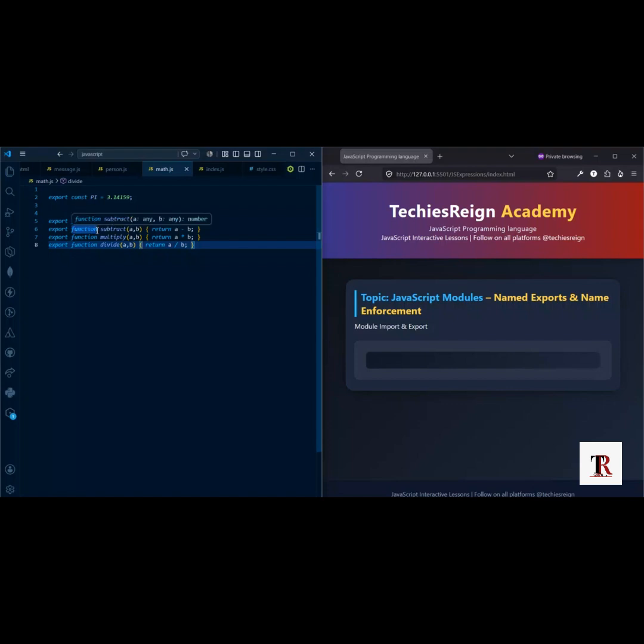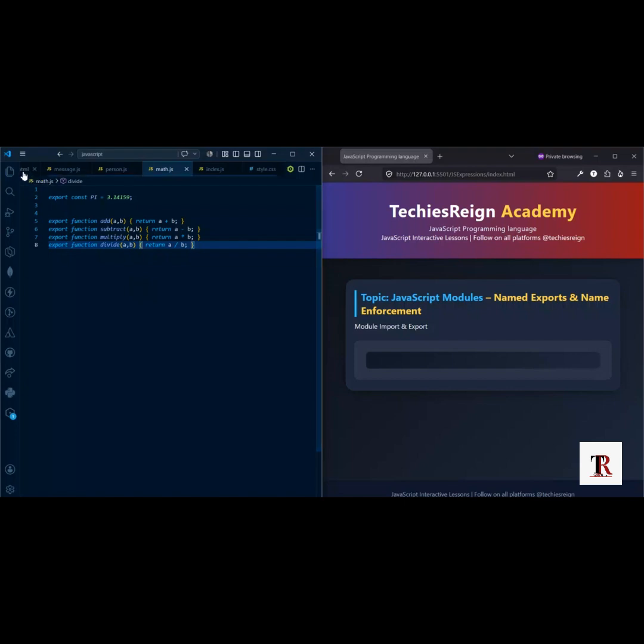Now when we want to import these items, we definitely need to make use of curly braces, and what we put inside those curly braces must match either the name of our variable or function, because if we misspell an item during import, JavaScript instantly catches it and throws an error.